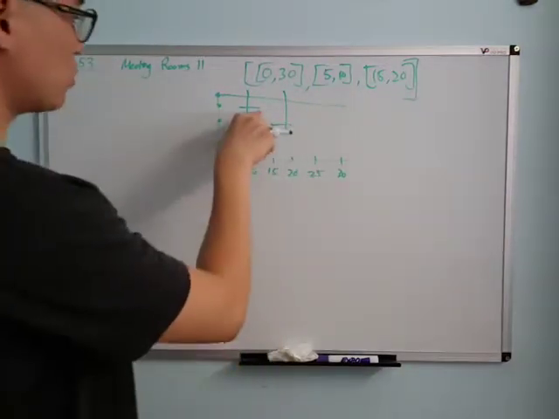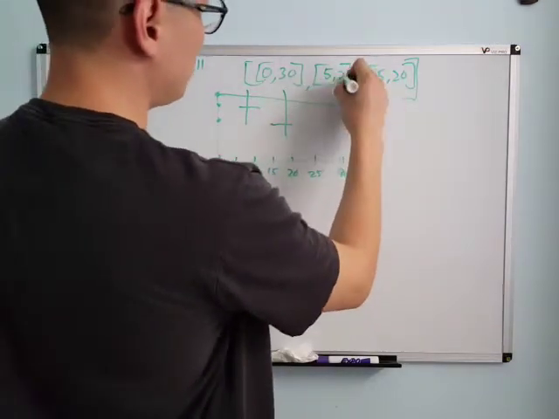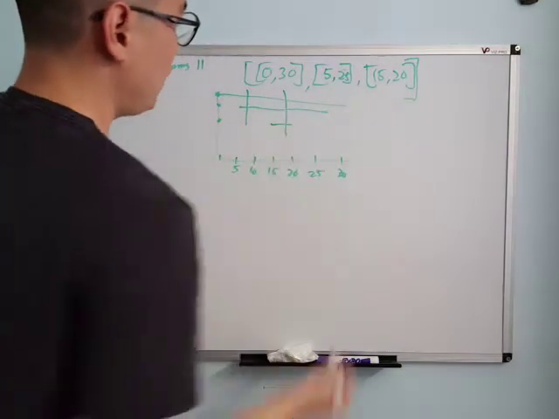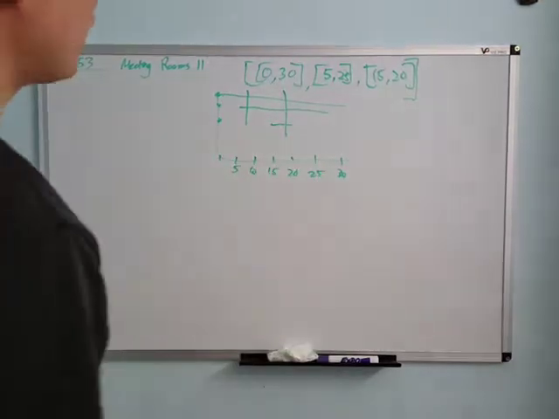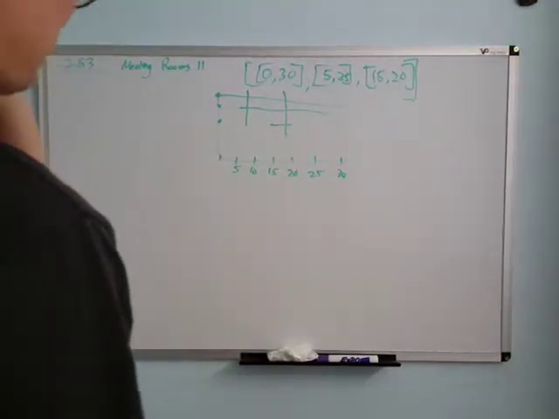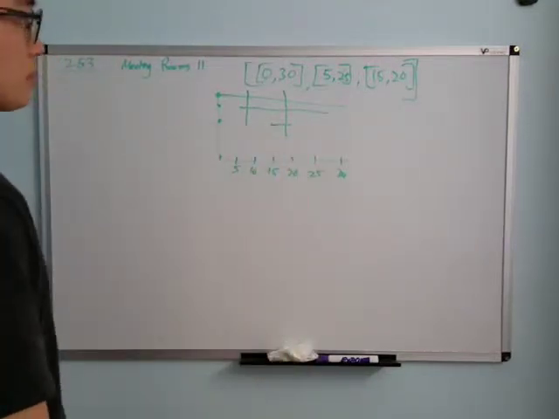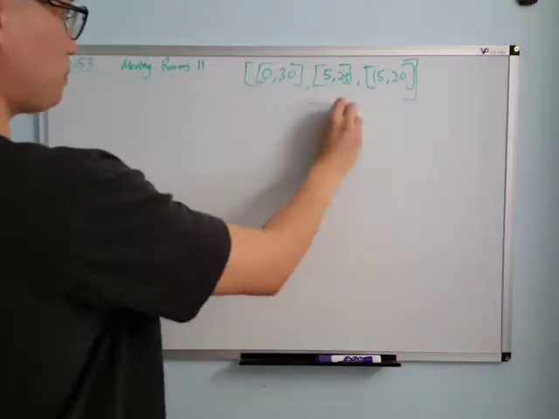Let's say this one were to be, instead of 5 to 10, 5 to 25, then this would go all the way this way. And when we draw a vertical line from here, we see that we need 3 meeting rooms. So that's kind of conceptually how I visualized what would be a right or wrong answer. But yeah, that's how I saw it.